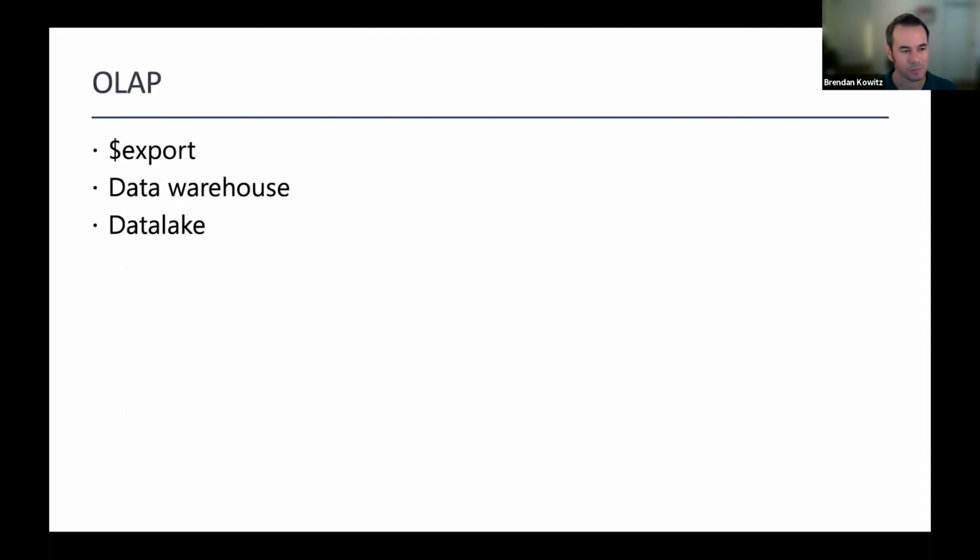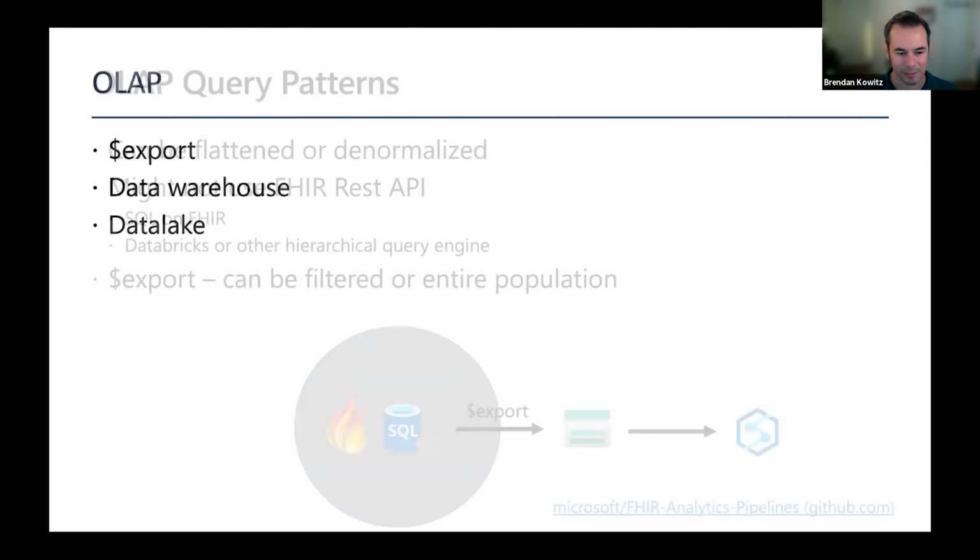All right, so taking a breath here. So OLAP, a few different takes on this. We can export a lot of our data from our primary OLTP data store with export. In general, it's going to end up in a few different places: either a blob storage, a data warehouse, or a data lake.